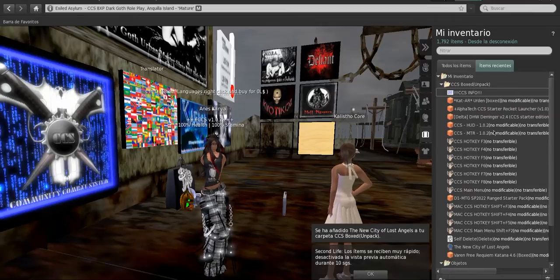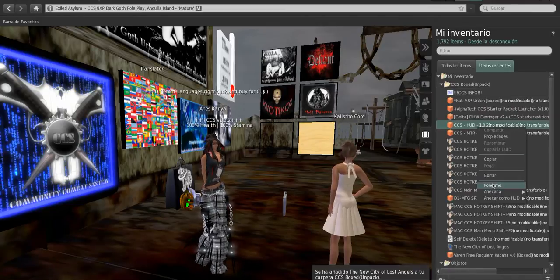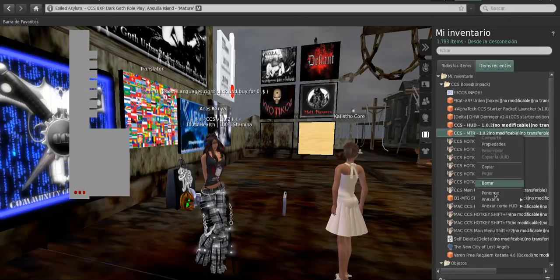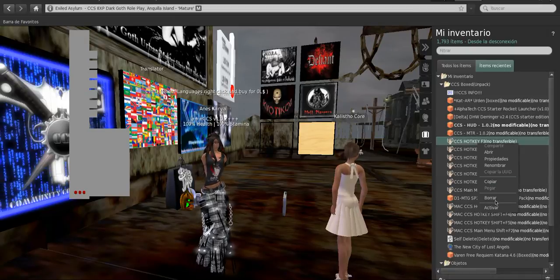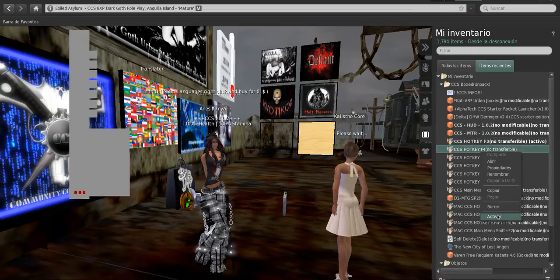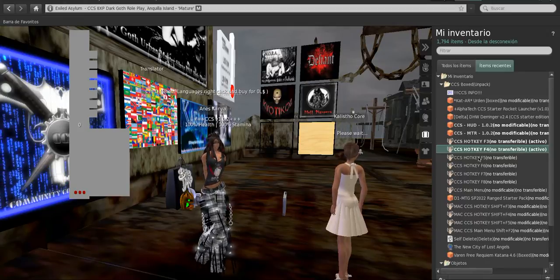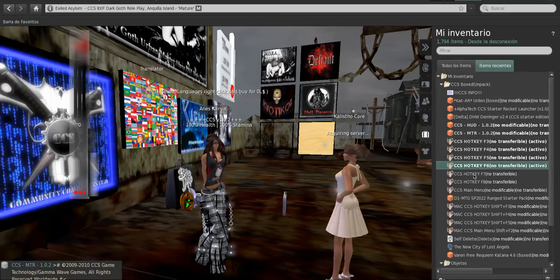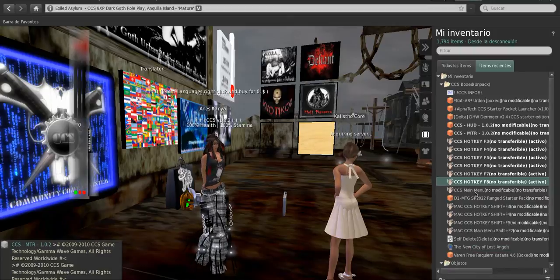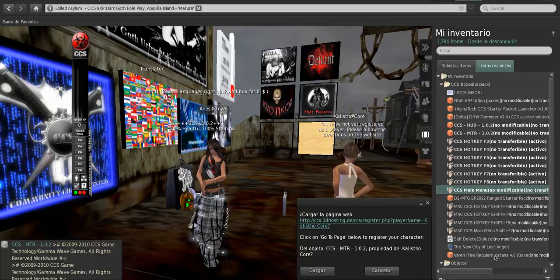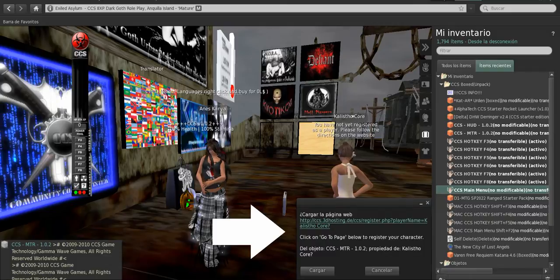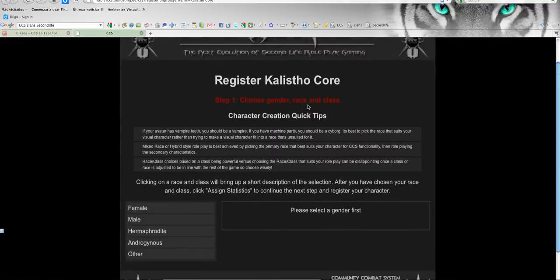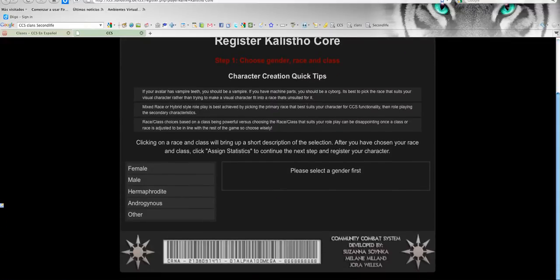Once you copy to your inventory, you activate the HUD, heads up display, that is the actual meaning here in Second Life, the meter. All these keys, if you have a Mac, you can activate those down here, or you can ask for help. There is always somebody around to help you out. And then as soon as you activate everything, you see that this web page comes up, and this is very important. Then you may click on load, and this is the register web page.